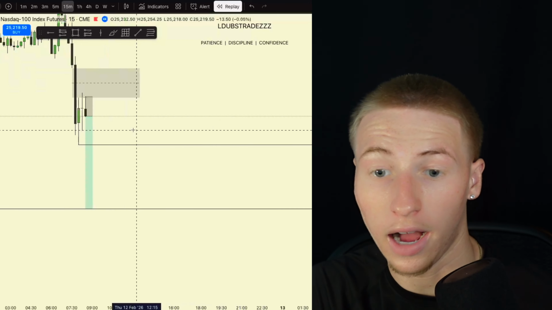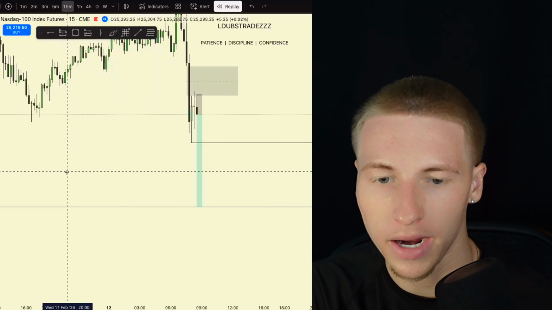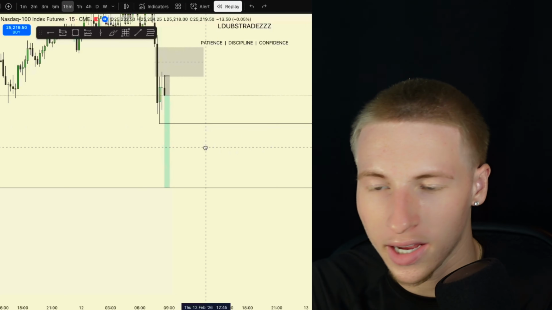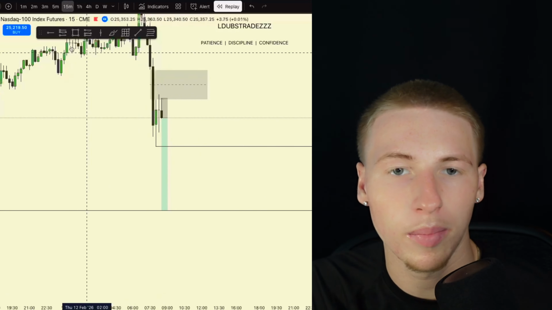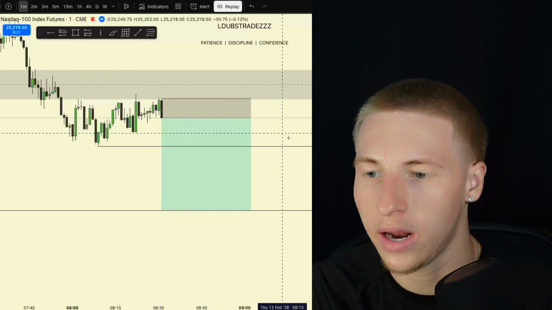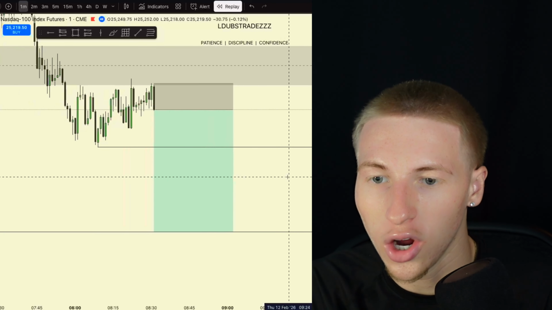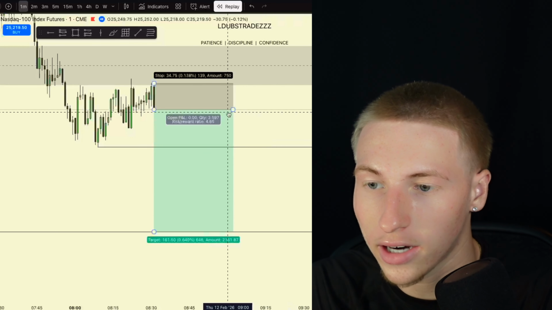Then I'm going to be obviously first targeting the low of that 4-hour candle, which is right here. And then my next draw on liquidity is this low resting all the way over here. And once again, if you do not know why I'm targeting here and here and why my stops are up at these highs, just check out that risk management plan. People have told me that that is what changed their trading. And I know it has because that's exactly what changed my trading. So please check that out if you actually need help with that.